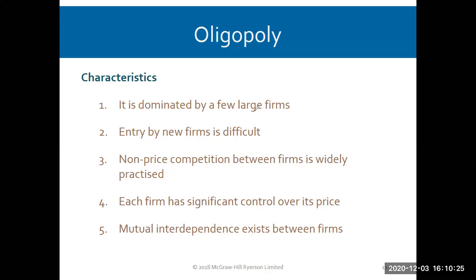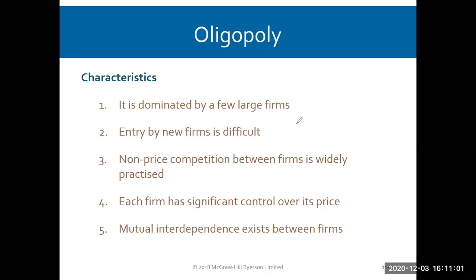Things like the automobile manufacturing industry, right? You can list off the big automobile manufacturing companies. Things like the camera companies, Nikon, Canon, there's only a few of those. Or of course, our favorite example is the cell phone companies in Canada, Bell, Rogers, and TELUS. So those are oligopoly firms or oligopoly industries. And let's not forget the oil industry is still dominated by a few major players, and that's an oligopoly as well. The entry of new firms is difficult.